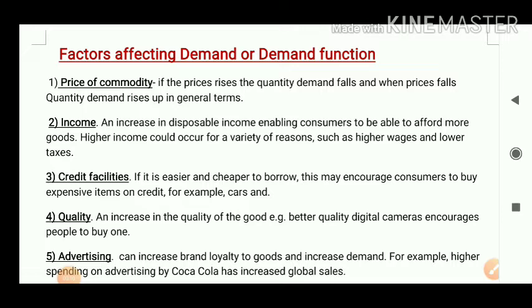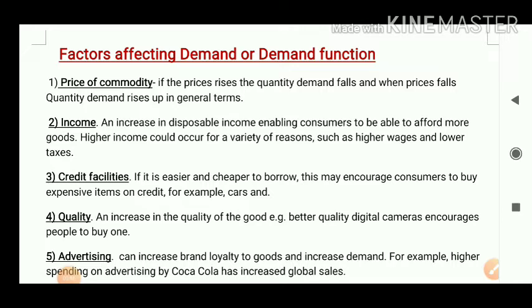Today I will be explaining a very interesting topic: factors affecting demand, which is also called the demand function. It is very important for both ISC and CBSE students. It comes for the 6 marks questions, in which you have to state 5 to 6 points. When it comes to 3 marks, generally you just have to mention any 3 points you want. We'll go point by point, and I will explain it with the current economic conditions prevailing due to COVID-19 also.